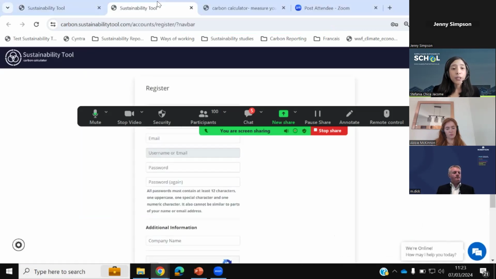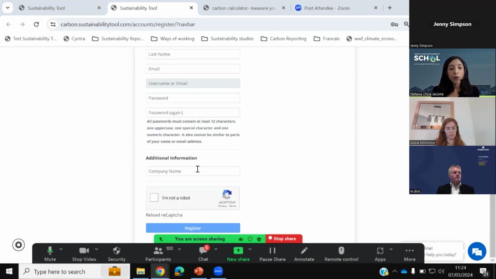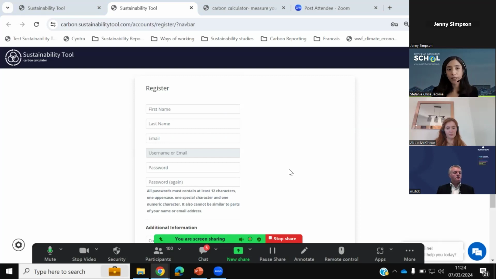The registration process is really simple. It's exactly what you're seeing on the screen right now. You will simply need to add your name, your email address, a password, and also your company name. Please try to type the whole name of your company. Avoid acronyms because that makes it really hard for us to identify your company among the several hundred companies that we have in the system. I won't go through the registration process because it's very simple, but I just wanted to show you how to access that part.